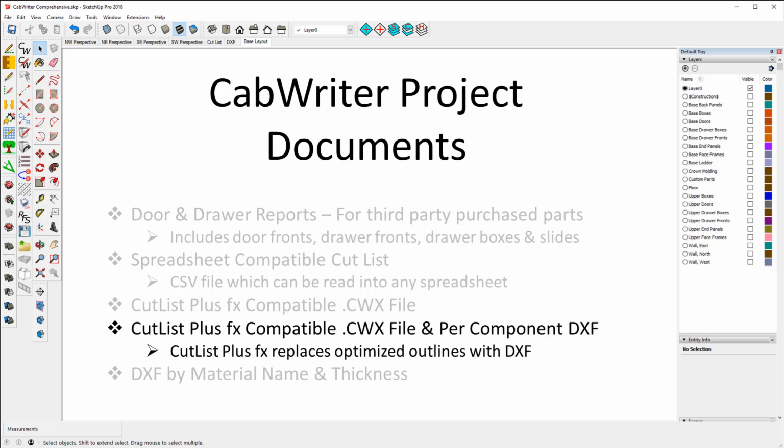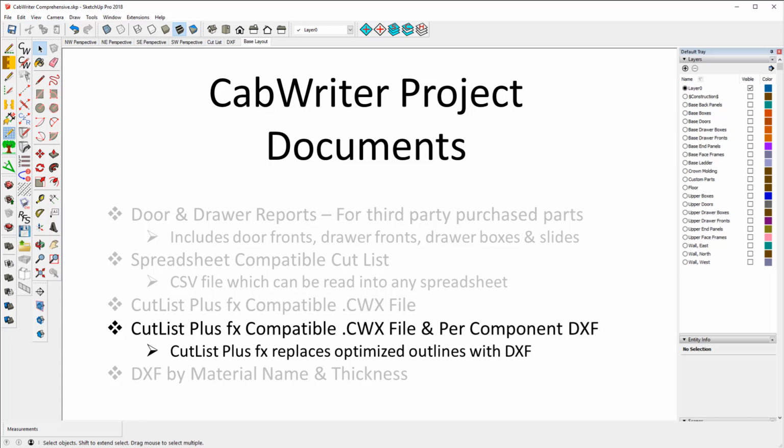CabWriter also produces a Cutlist Plus FX compatible CWX file with per component DXF. This way, Cutlist Plus can optimize your sheets using the outlines of each component or part. And then it replaces the per component DXF with the outlines in Cutlist Plus.